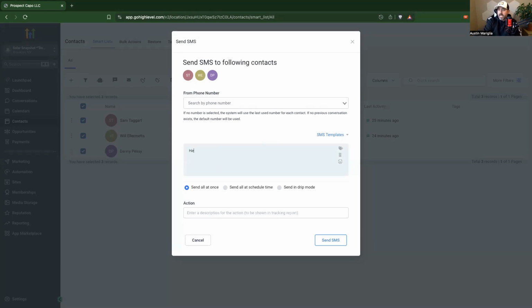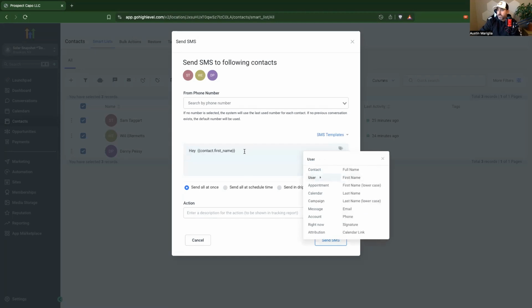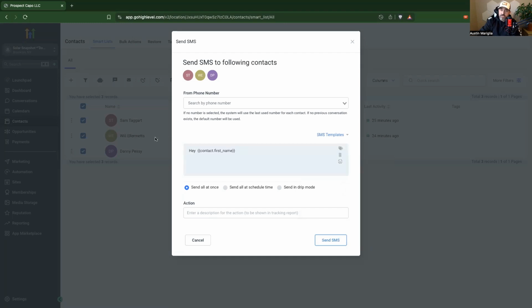But I reached out and I was like, hey, and the cool thing is you can use custom fields here, where it's like contact, first name. So if their first name's in here, that's why it was important to have the spreadsheet with first name, last name, phone number, email. Because when I set up the text message, I don't want to have to put in every single person's first name. And so it's like, hey, contact first name, I spoke with you not too long ago. This is Austin, and I am reaching out as promised. Are you still open to the idea of putting solar on your home?